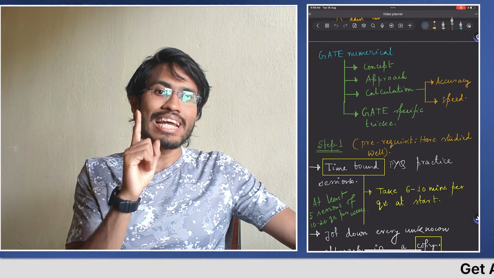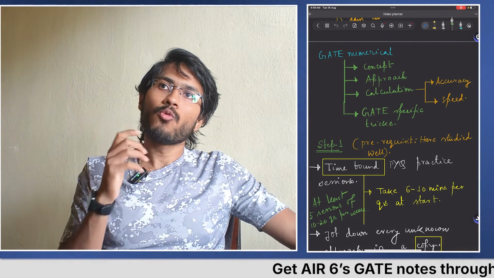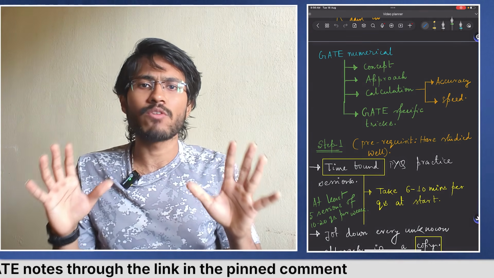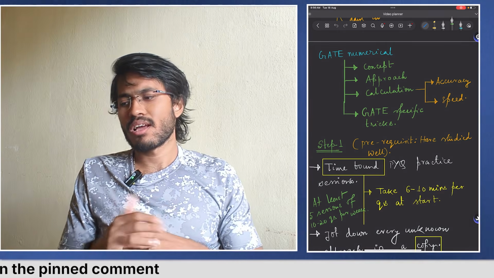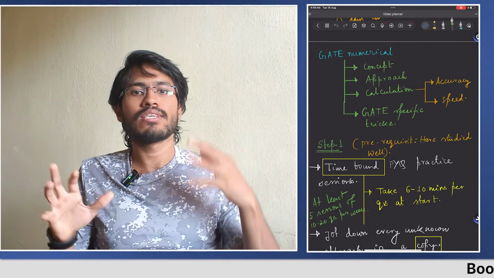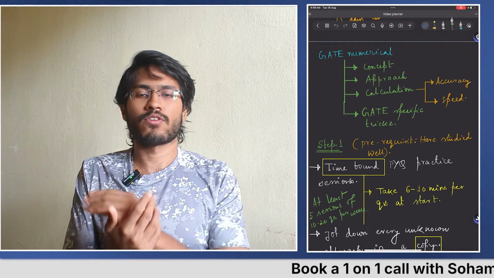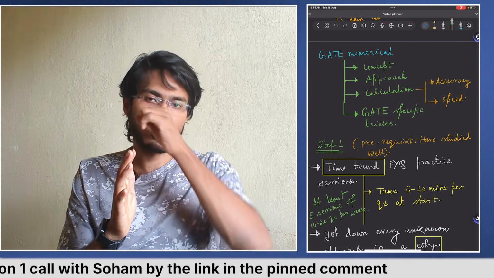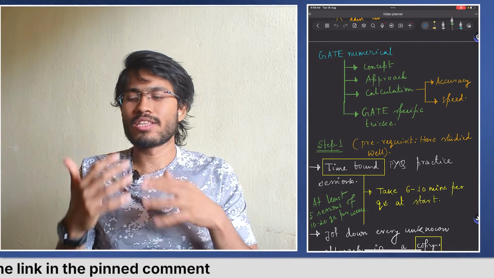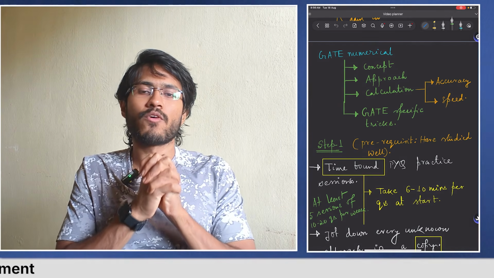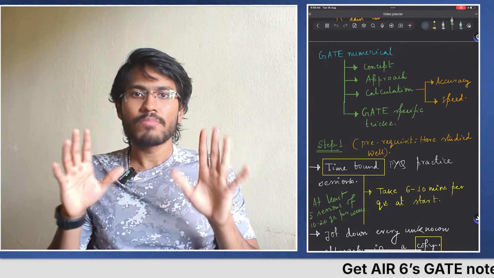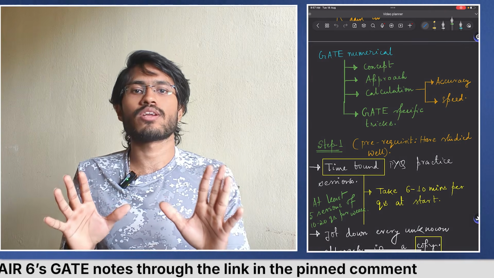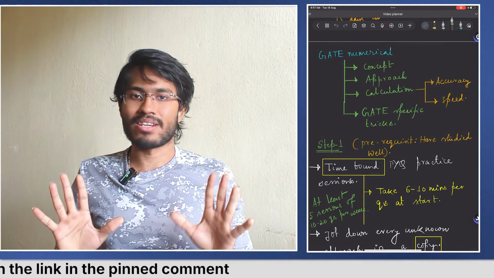The first thing is you need to be time bound. For example, when we begin to solve the GATE PYQs, we think, I don't have to look at the clock, I will just take the questions and solve. And you will see that after 2 hours, you have solved only 5 questions. So you are taking 24 minutes per question, if I am not doing the calculation wrong. But that you cannot afford. You have to solve a GATE question in 4 minutes at max in the actual GATE examination hall. Max to max 5 minutes.